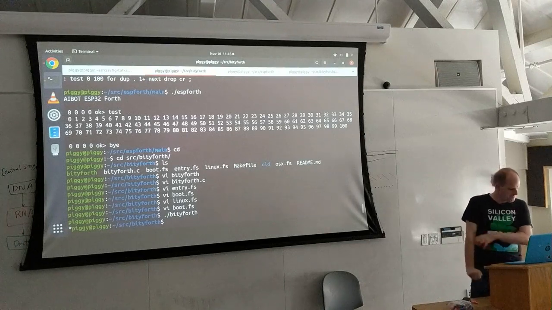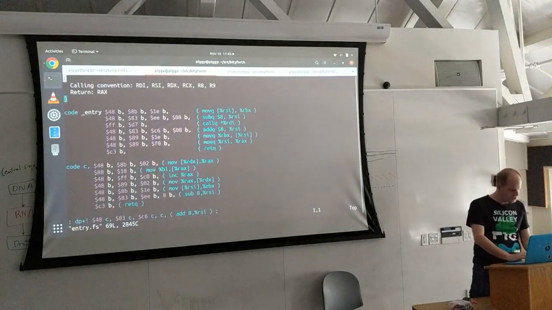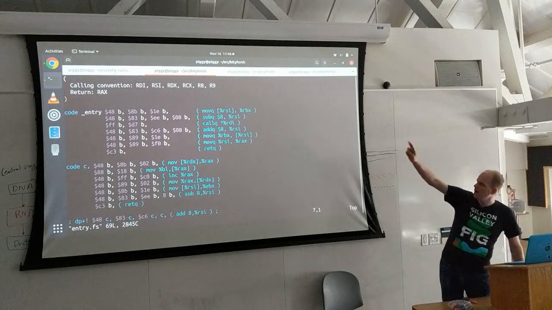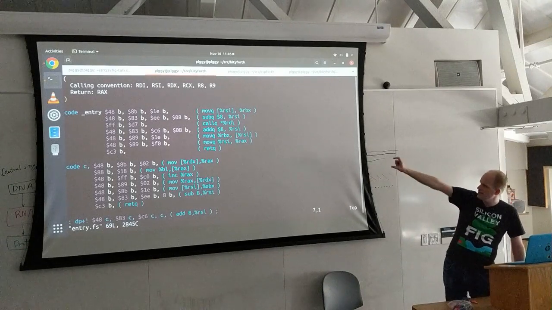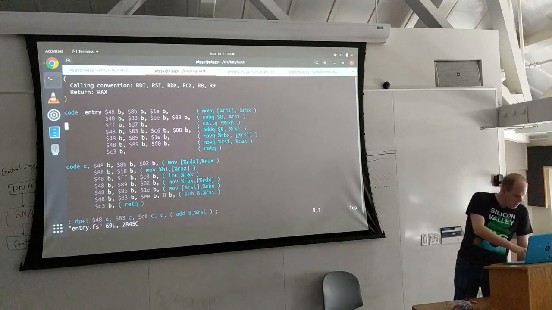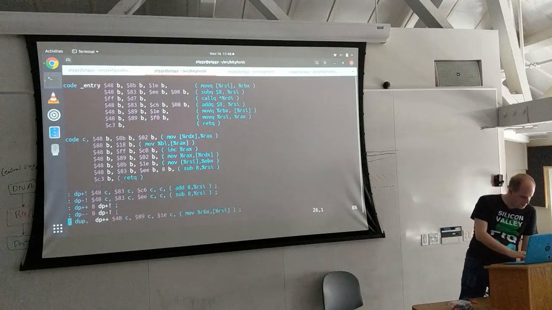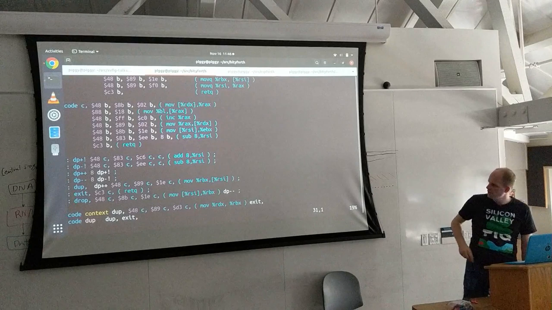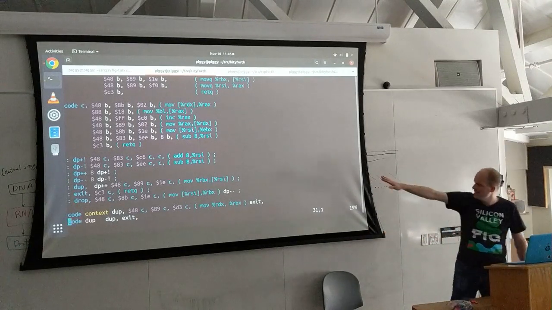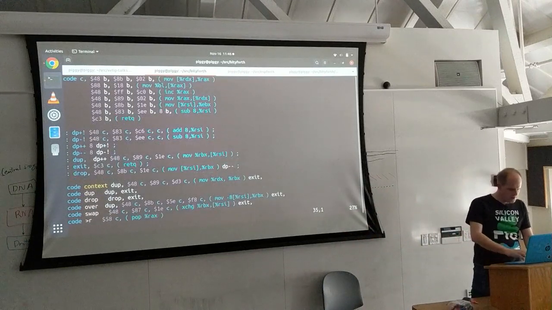But the most interesting bit of this is just these two words: entry is a thunk to transition from C into this machine-level Forth, and then I also implement C comma so that I can then transition to having colon definitions to do the rest. At this point it's relying less and less on the interpreter that was implemented in C, and the eventual goal is to transition just to a native Forth.